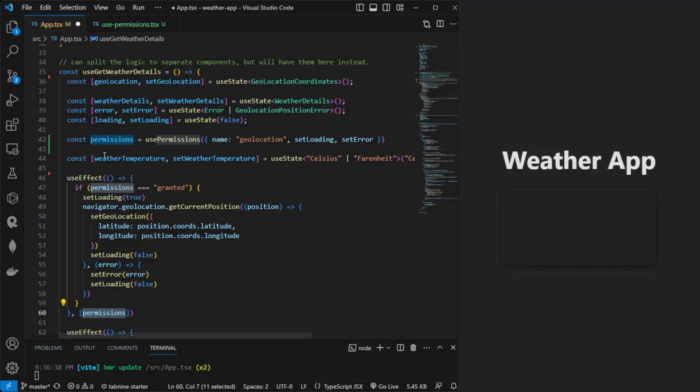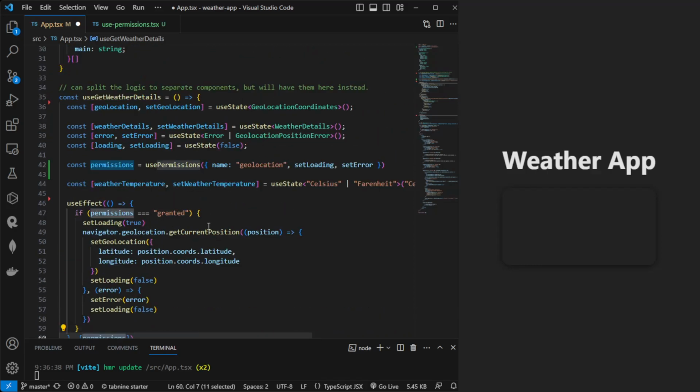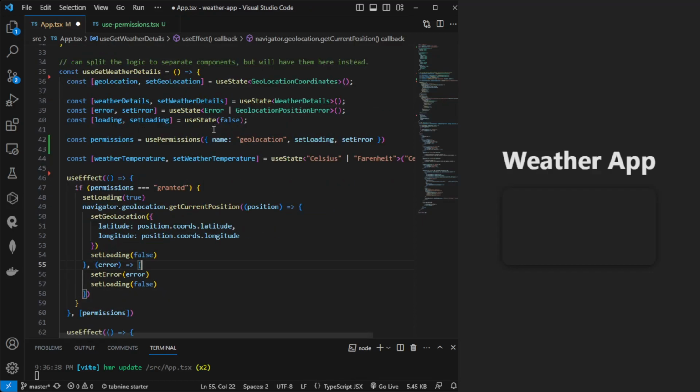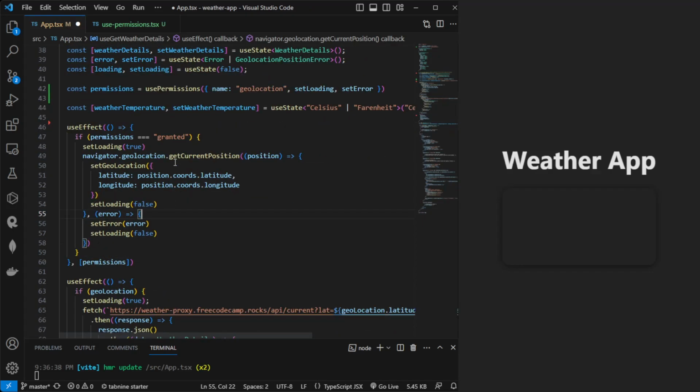And since we want to pass the permissions here, it won't make sense to abstract it. Now, will it? Probably if we are doing a bigger project. I guess the only thing that makes sense to abstract or separate right now is the permissions here, because we can definitely reuse this in a lot of stuff. But really, the only thing we needed it for in this case is geolocation.